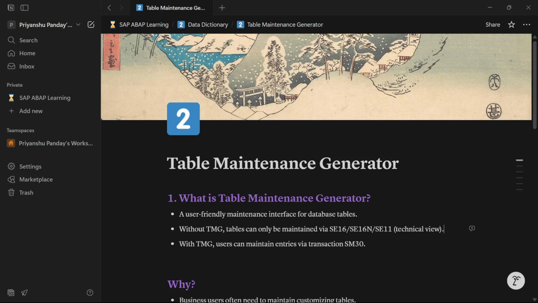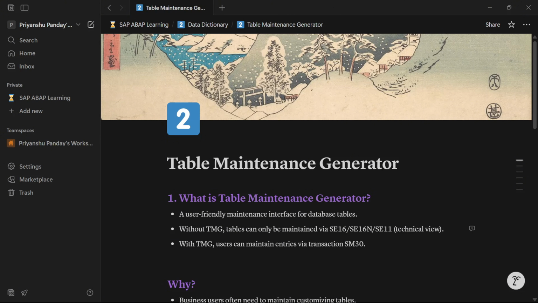Now the question arises, then what was wrong with the other transaction codes? Security was missing there. Suppose take an example of the SE11 transaction code. Can you create the tables yourself by using this code? Yes.